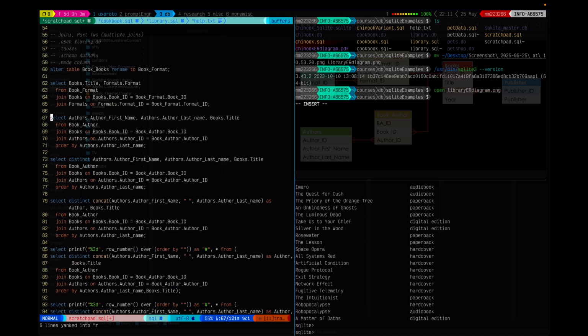Okay, so now I'm going to do something a little bit more complicated. Notice that we joined here books, book format, and formats, all three of those together, so it's a little bit more complicated. But now I'm going to order these by the author's last name.